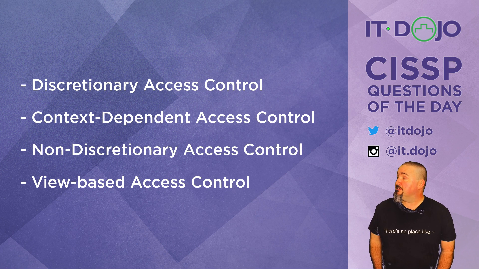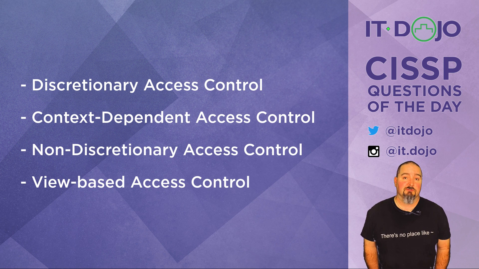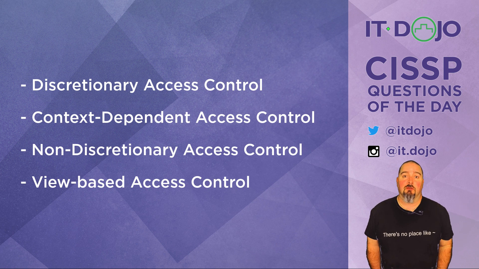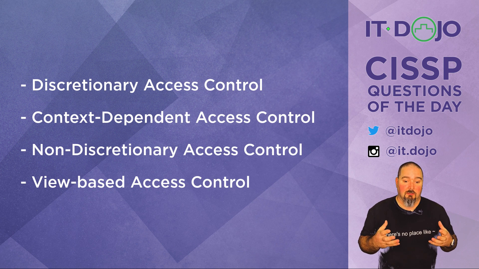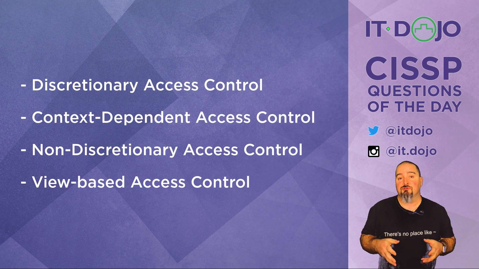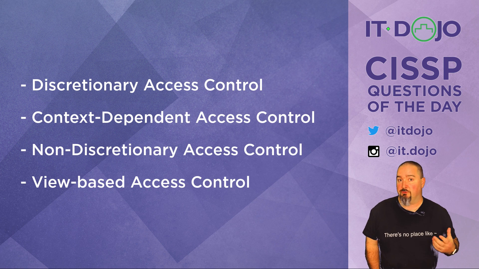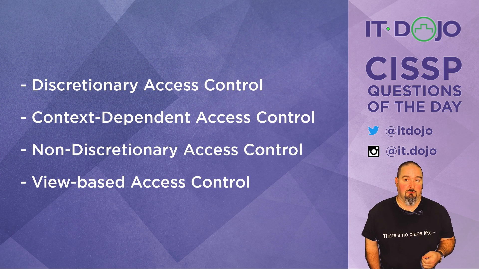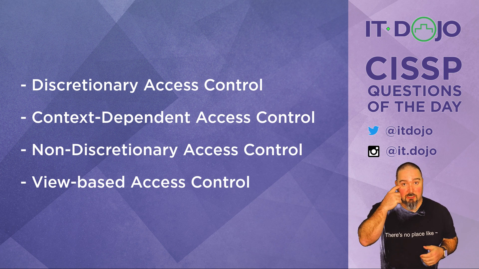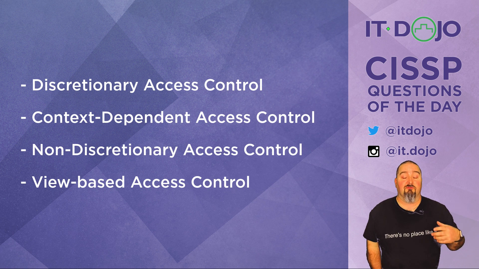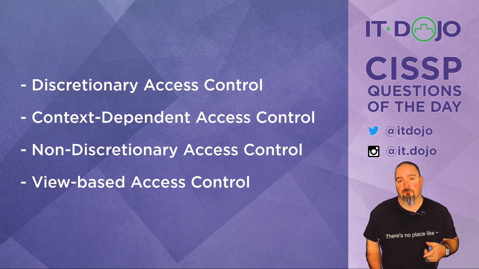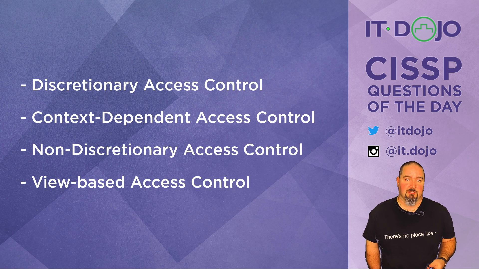Next option is non-discretionary access control, which is very commonly referred to as role-based access control. In role-based access control, we have the concept of a role that is created with certain privileges, and then we assign users to that role. By virtue of that assignment, they gain the privileges and permissions associated with the role — which is very much what is happening in this question. We've created a role effectively — Project Z — assigned users to it, and given that role the privilege of accessing the Project Z servers. The users, by virtue of their membership in that group acting as the role, are then allowed to access those servers.